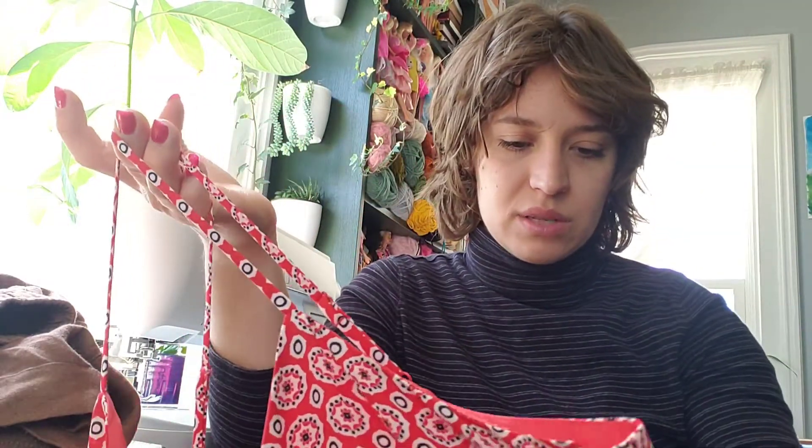I have these brown linen shorts I got from Old Navy — they're so comfy and cute and I really like the fit. So even though I have my pattern pieces, I can still know exactly what size I want because I wear these and they fit really well. I also have this dress I got at a thrift store — the top of it is kind of the fit I want for my top. I'm going to look at the seams in the front and back and how they're put together, and use that to figure out how to cut the top piece.